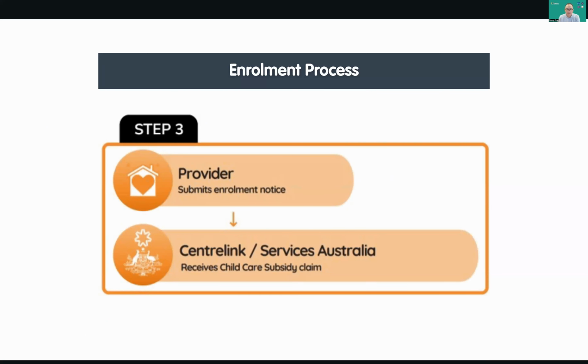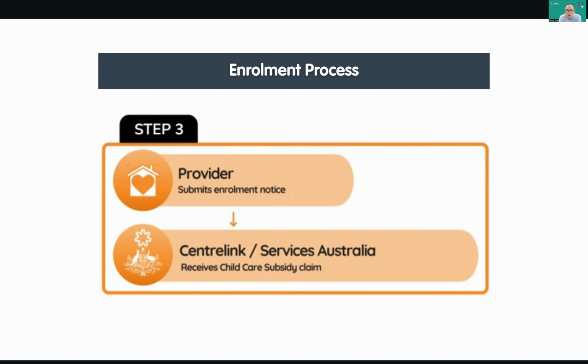Step number 3. My friends, this is where, as providers, you are the most actively involved, probably aside from step number 2 as well. Step 3 is all about providing and submitting an enrollment notice to CCS. When I say enrollment notice, it sounds very formal, but every child has an individual enrollment ID. Just create an enrollment with CCS is effectively all I'm saying. Families at this point aren't specifically involved. It's your responsibility as a provider to submit an enrollment notice.